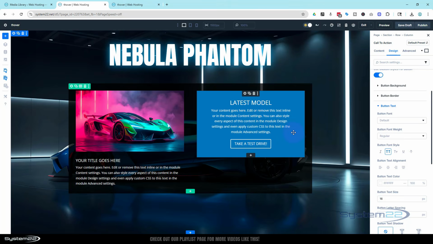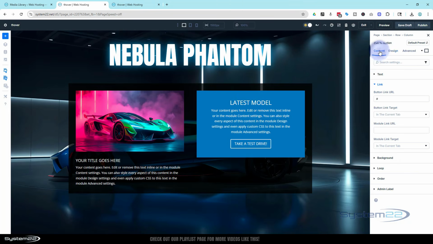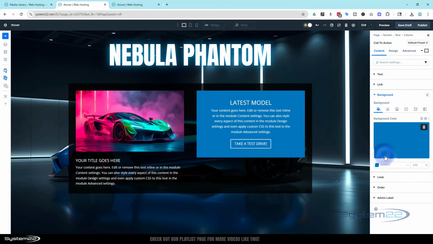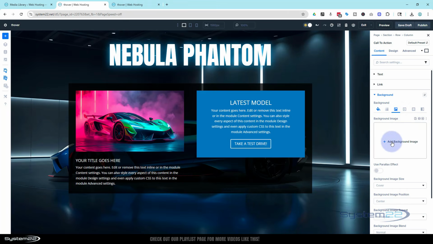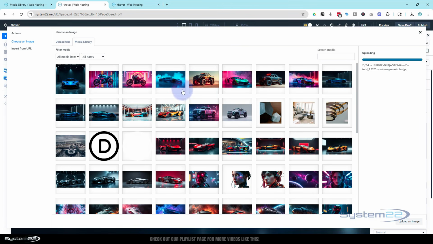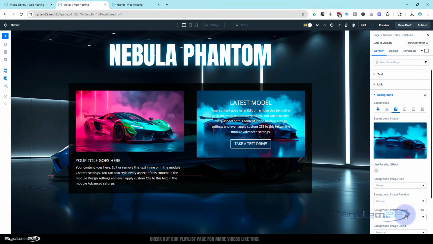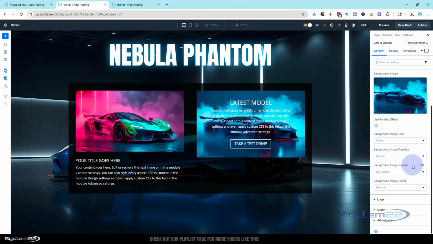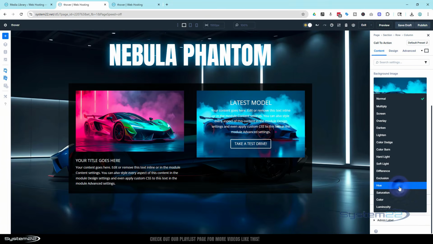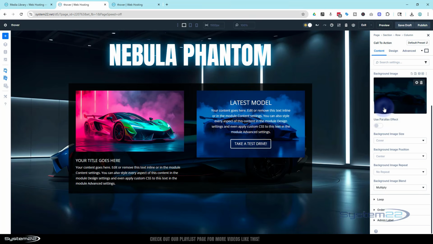Now to make it a little bit more interesting, I threw an image in the background here and blended it with that black background blue. So to do that, over in content, we'll find our background again. Let's add an image. I think I used that one. It's kind of made the writing a little difficult to read, so let's blend it with that blue that's in there. Color blue there, and you can change that for anything you want, obviously. Do that by rolling down a bit. Background image blend. I'm going to multiply it. Great. Our text is very readable there.